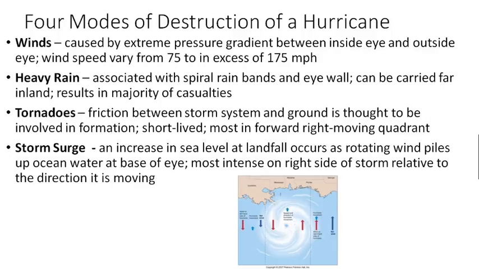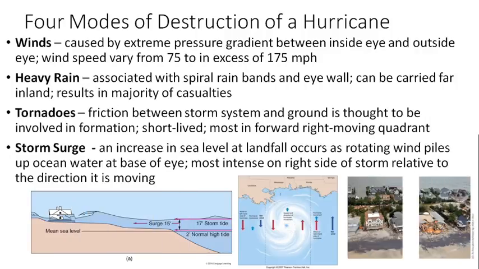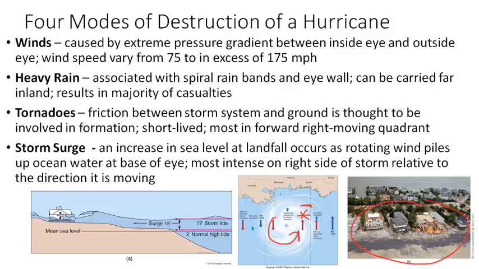So storm surge is most intense in the northern hemisphere on the right side, because the central low is swinging it counterclockwise, and so we're going to have the most chunk of water being lifted up here on the right side, or sometimes called the east side. So this is showing you storm surge, and this actually is showing you how a coastal location was slammed by this wall of water. It's, I would say, a relatively temporary wall of water, but it's a very destructive wall of water.